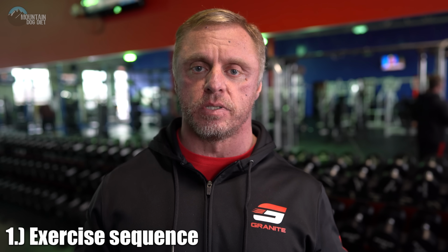All right, so the very first thing that comes to my mind when I talk about triceps is something a little different that's more driven by experience and not anything I've read anywhere. The way you sequence your exercises for triceps is going to make a big deal, particularly as it relates to elbow injuries. One of the things I've seen over the years is a lot of people have trouble with their triceps because their elbows are always hurt. And when I started lifting in the 80s, I saw everybody doing very heavy skull crushers and lying extension type exercises to kick off their workout.